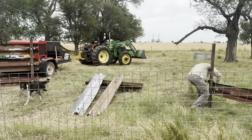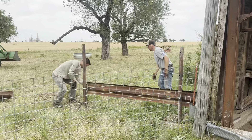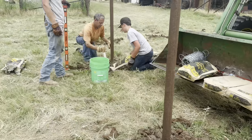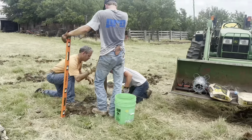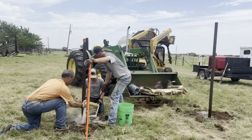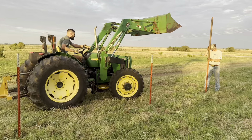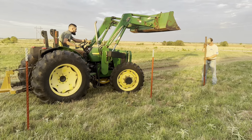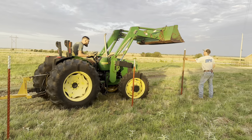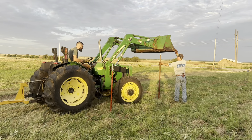We're super thankful for the family who came out over July 4th weekend. They offered to take off their holiday and work with us. We're so grateful for all of their labor and their love shown to us over this weekend. We had supplies ready, all the corner posts set, and wire strung. So they set a bunch of T-posts, clipped wire for many many hours, and then pulled out a bunch of old fencing out behind the barn as well. We're so thankful for the labor of love that these folks showed to us.